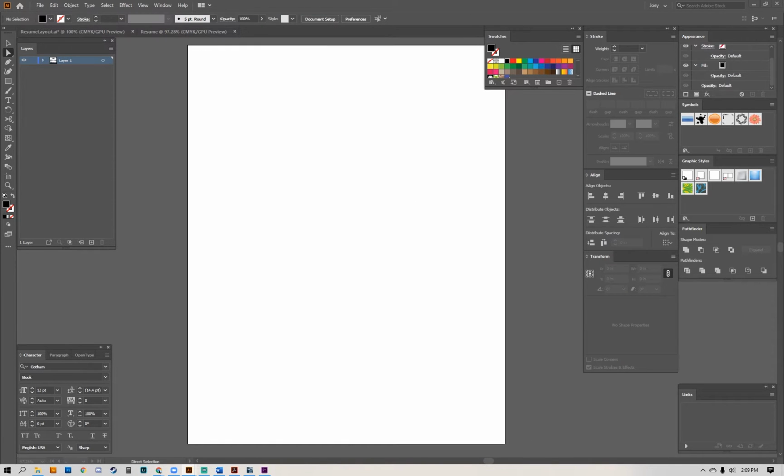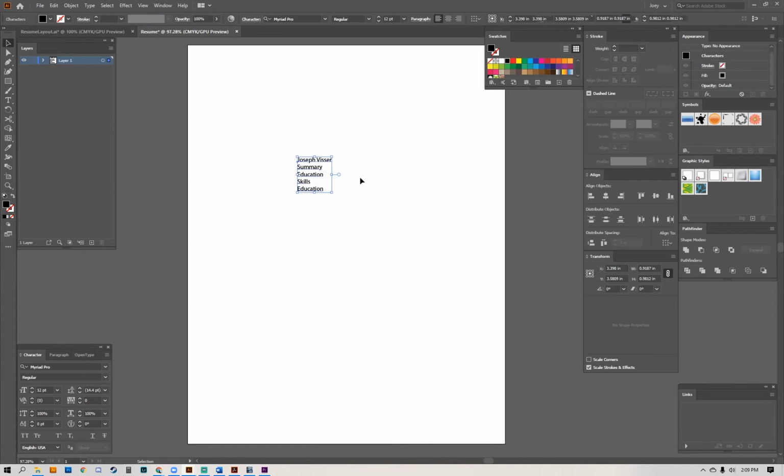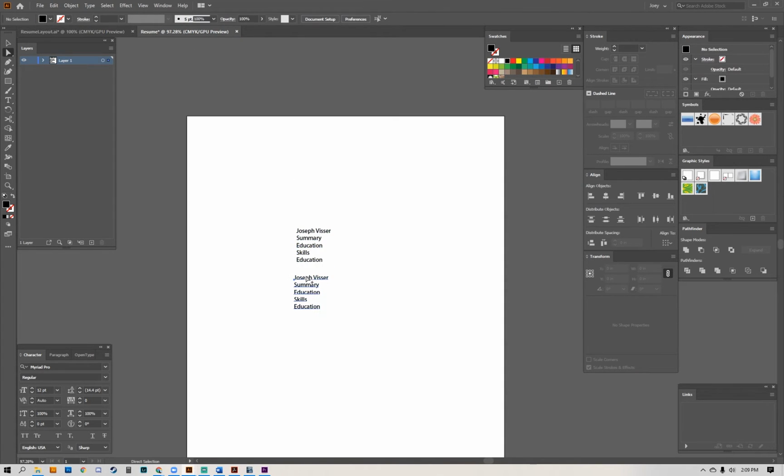You remember the sections are going to be those 5 sections. So we're going to have those. I'm going to put them on the screen here real quick. So they're going to be these sections here. You want these to be their own individual things. So we're going to have it be summary. And you can just hold Alt and Shift and drag down and create a new one. So education, skills, and then your experience.